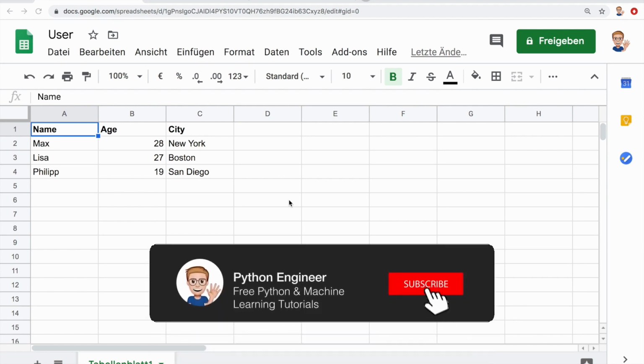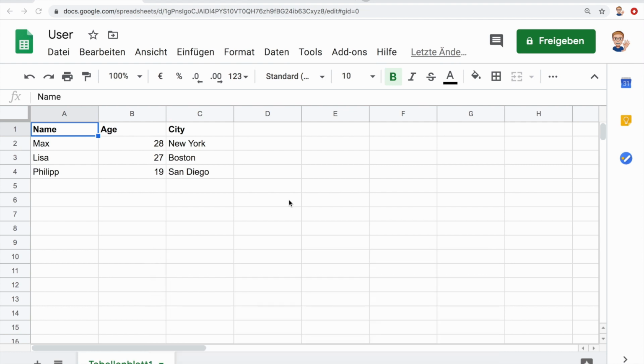Today I want to show you how we can work with Google Sheets in Python. Google Sheets can be used if you want to store some data in the cloud, but you don't need a full-blown database. It's still pretty powerful and it's also very easy to use in Python. For example, in this sheet here, we can very easily retrieve the data or also update or delete the data from a Python script. So let me show you how we can do this.